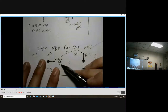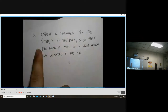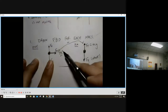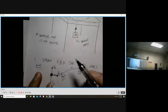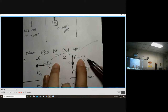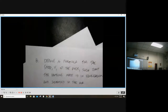What is negotiable? V. Because the question says, derive a formula for the speed. What does the speed of it have to be? You can negotiate that. You can say, hey, we can make that speed faster or slower. What does this v value have to be so that we do that v value, which we don't know what it is yet, we're going to try to solve for that, and we square it, and we multiply it by the puck's mass, and we divide it by r, that number is exactly equal to his weight. That's what we're doing. We're setting this up so mv squared over r amount is exactly equal to mg, right?